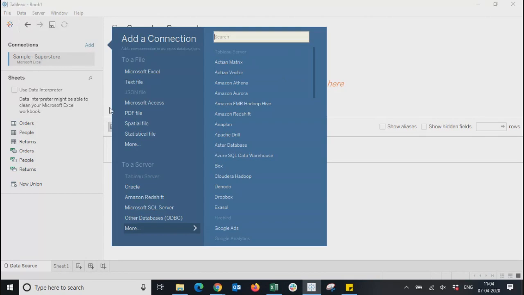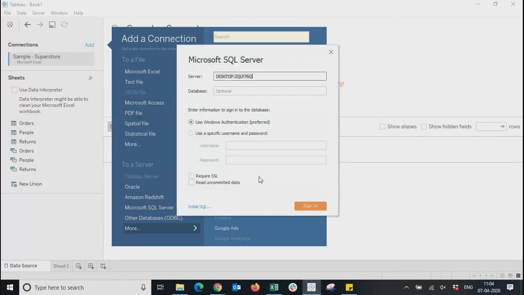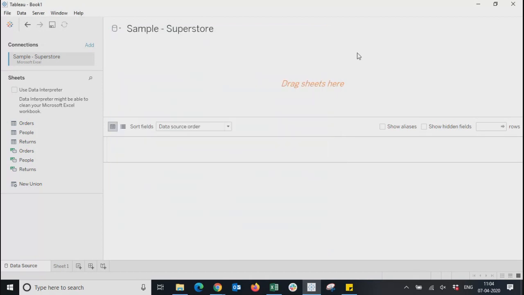You can connect to maybe Access or SQL Server right here, which means for one particular workbook, you can get data from different data sources. In one workbook, I can get data from a text file, from an Excel file, and from Microsoft SQL Server.